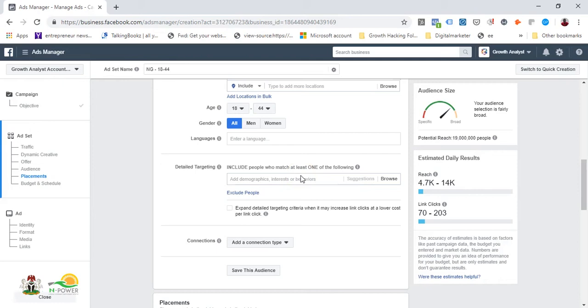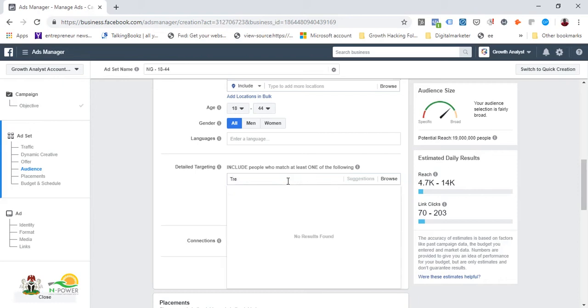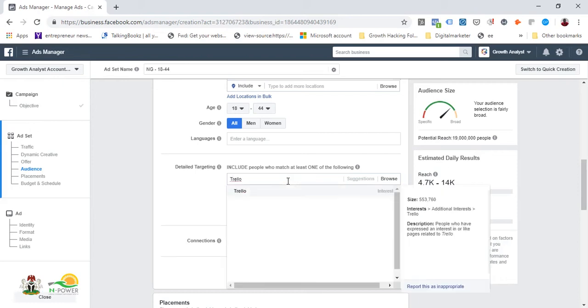Then we'll come to the most important part, which is detailing the target audience that we want to reach out to. I might say that I want to reach out to people who are interested in Trello, which is a software.